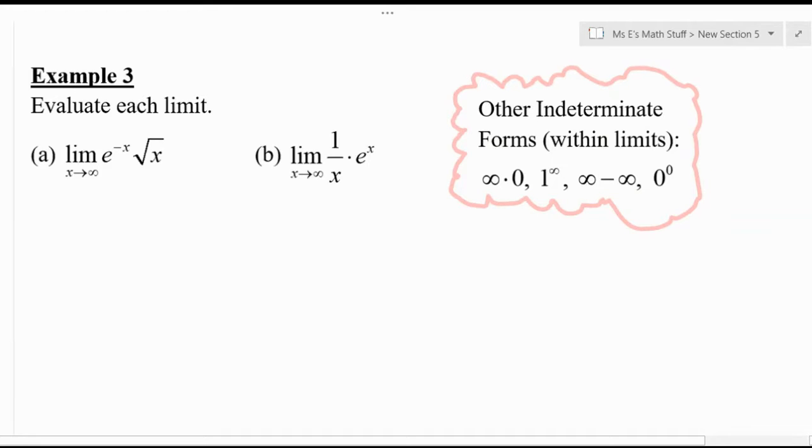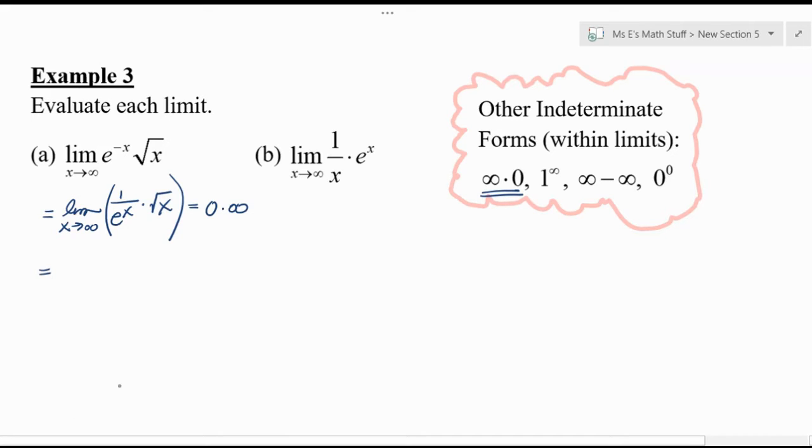All right, my friends, let's take a look. If e to the negative x ever gives you any grief, it would probably make sense to write it as 1 over e to the positive x. Okay, so let's just check and see which indeterminate form we have here. So let x approach infinity on 1 over e to the x, and you have a value that's approaching 0. And then let x approach infinity on square root x, and you have a value that's approaching infinity. So we have the 0 times infinity indeterminate form.